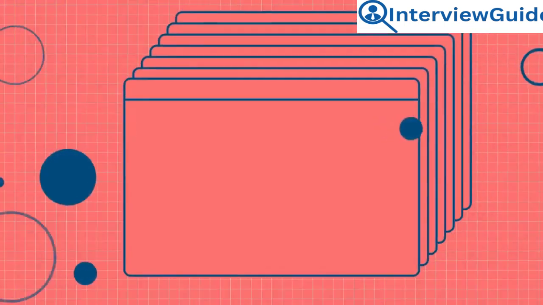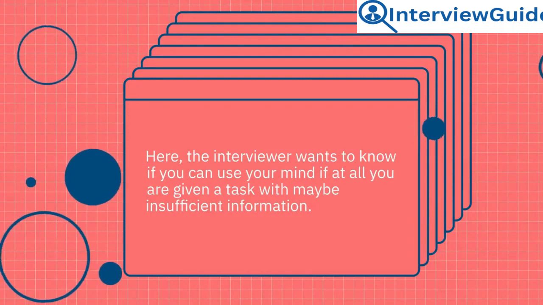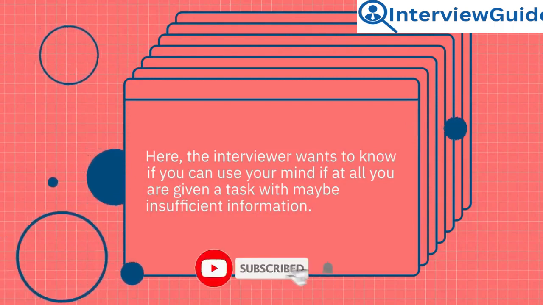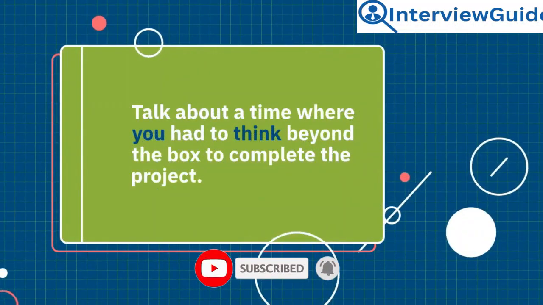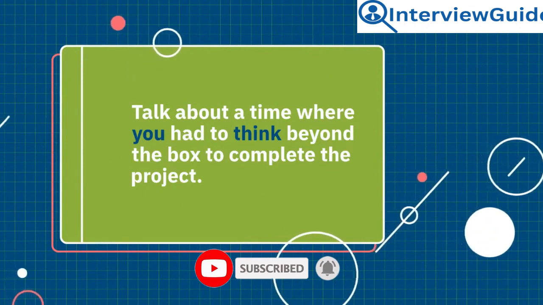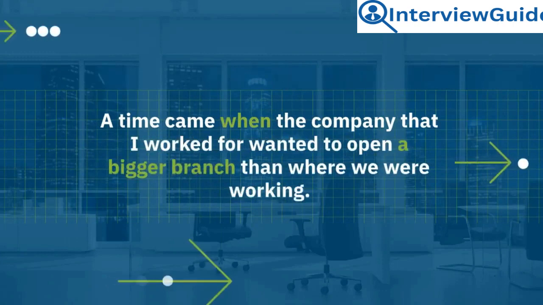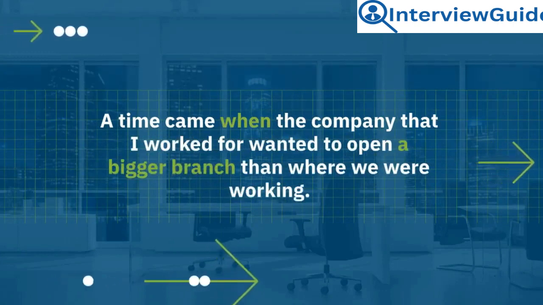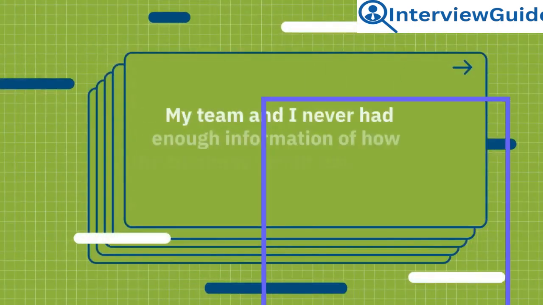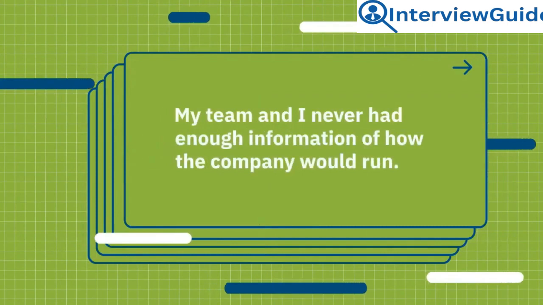14. Tell us about a time where you had to use your own critical thinking to perform a task. Here, the interviewer wants to know if you can use your mind if all you are given is a task with maybe insufficient information. Talk about a time where you had to think outside the box to complete the project.